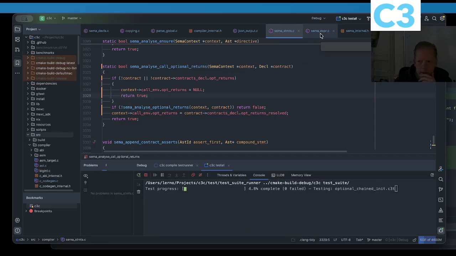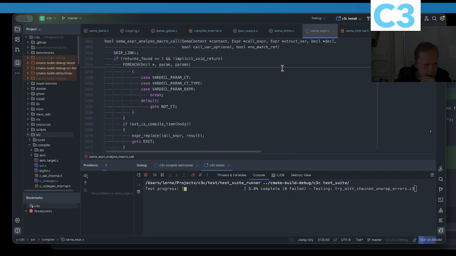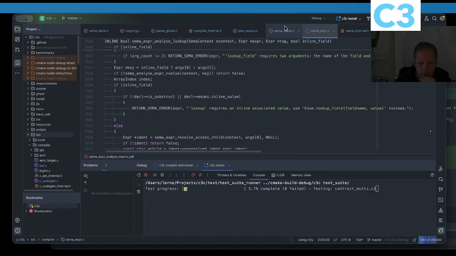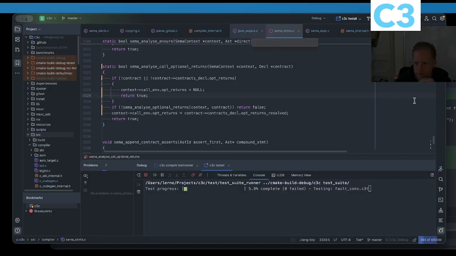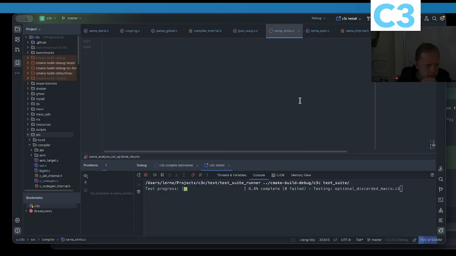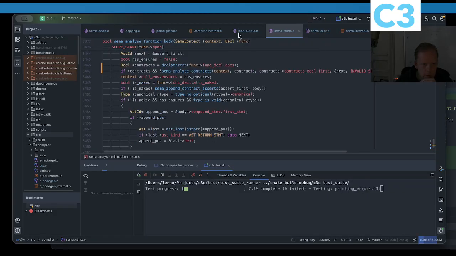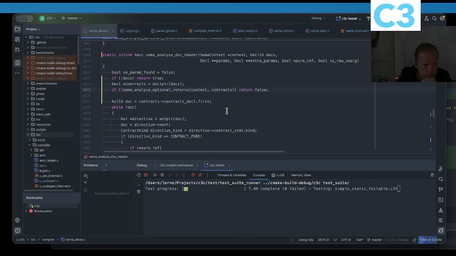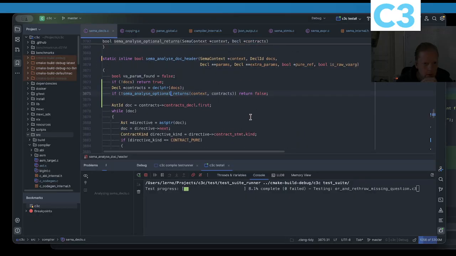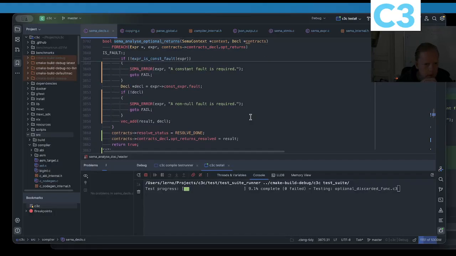So line 384. Let me look at that line just in case I missed something. Which file was that? Okay, maybe it's in here. 380. No, that was not it. Here, right. Let's see if I forgot something. Go to, no, that's the header. So in here, let's see.